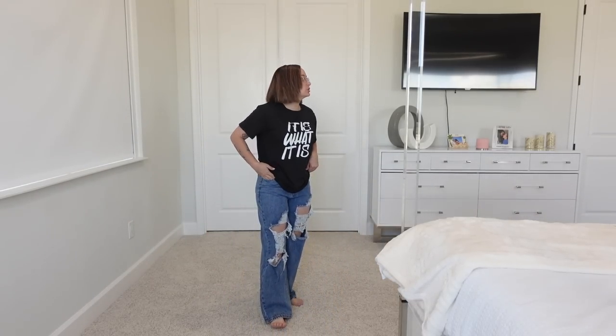Okay guys, next outfit, another one that I love. There's just something about a t-shirt and jeans outfit that does it for me. The jeans and the t-shirt are both a size medium. I like the pants because they're different. Babe actually kind of got me on these type of pants because she ordered me some from Temu and I love them, so I'm like, let me get some more. Kind of the wide leg type of thing, but it's tight and then it's loose. So I really do love them.